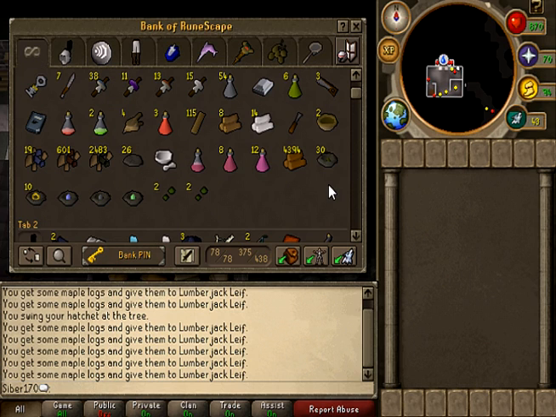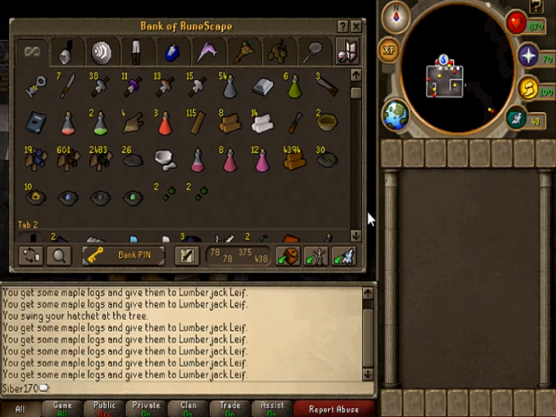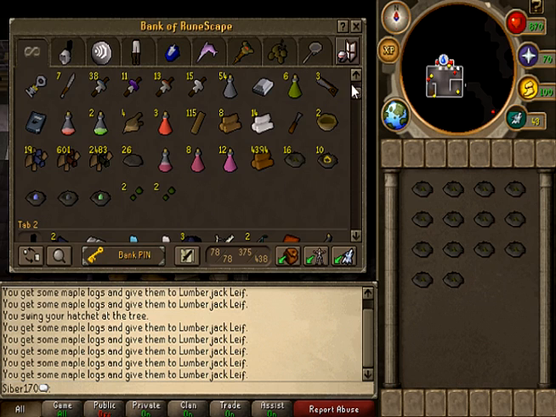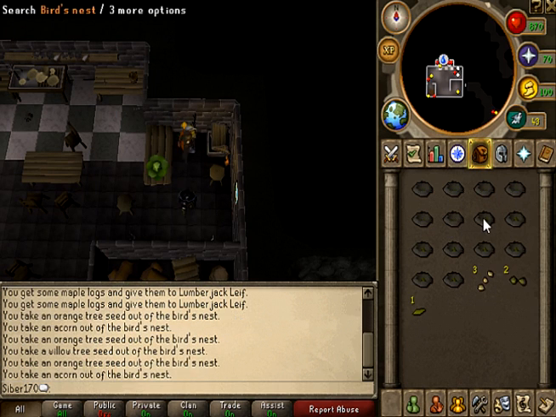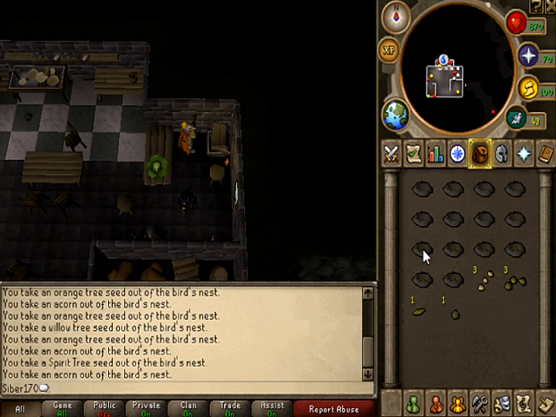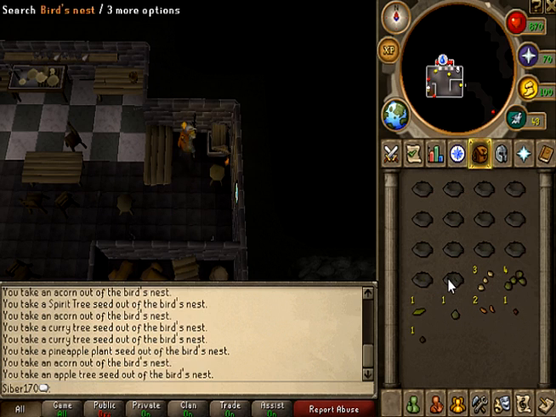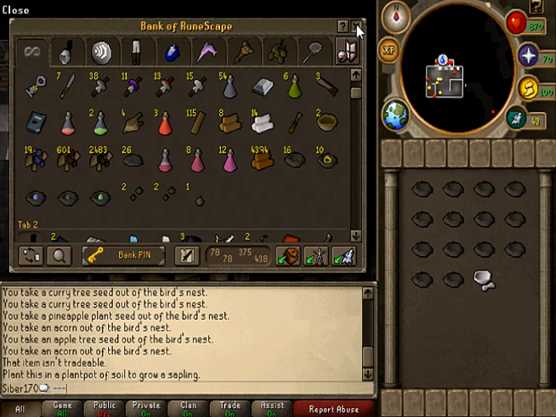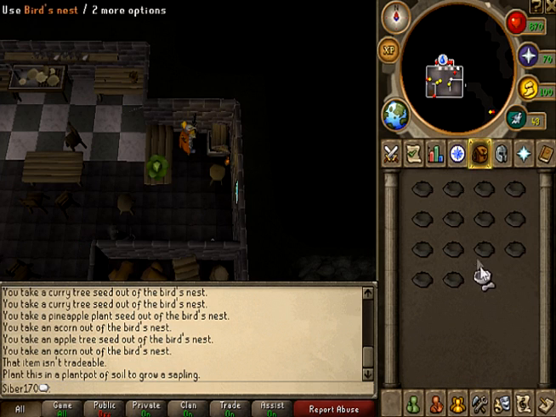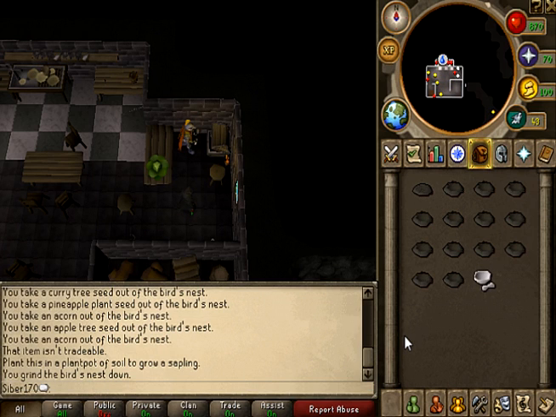Lag. Come on. Okay. Grab 14 of them out of there. Don't need the pestle yet. Here's all the seeds. And it's going to take me a little bit here because I find a magic seed or something. Pretty sure. Yeah, spirit seed. That's what it is. And it'll be my first spirit tree seed. But there you go. Crush them all.